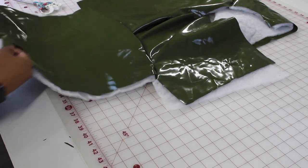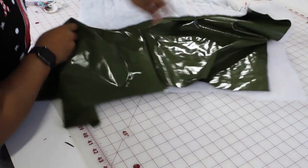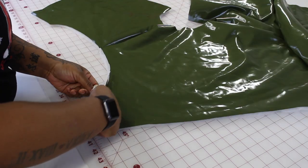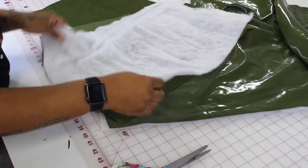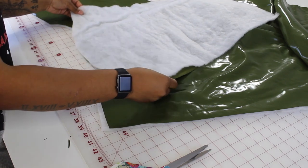So here's how it will look once you attach your sleeve. I'm also going to do the same exact thing to the other side. As you can see, I'm reducing some of that bulkiness along the seam of the sleeve by cutting that excess batting. I'm going to be clipping the sleeve together with clips from Wawak.